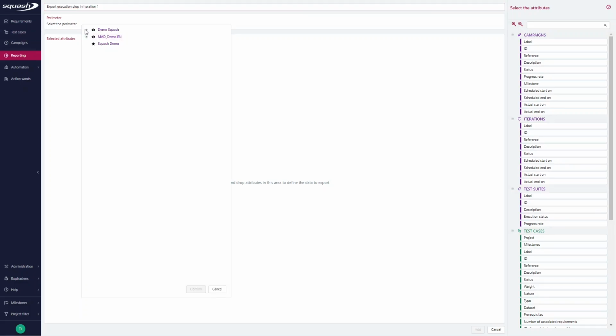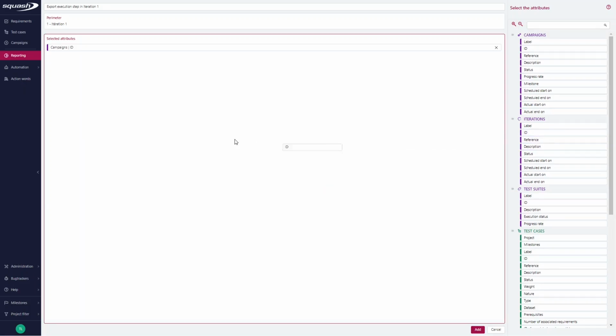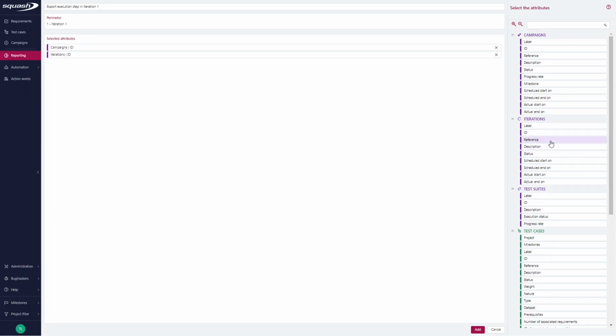Select perimeter. In this case, it's easy because I said it's iteration 1, confirm, and then select all the attributes you want to export, such as the ID of the campaign, the ID of the iteration, its reference, etc. And when we are satisfied with the selection we have made, we click Add to add it in our library.